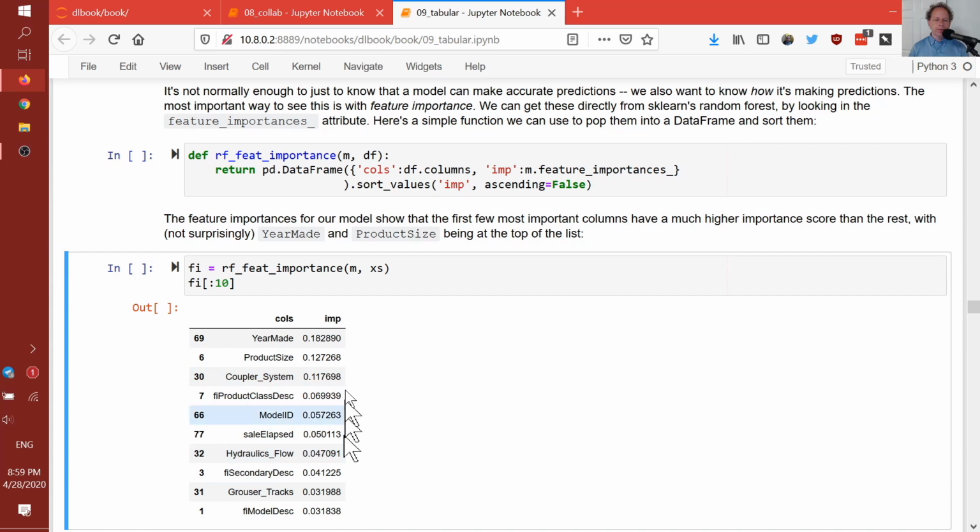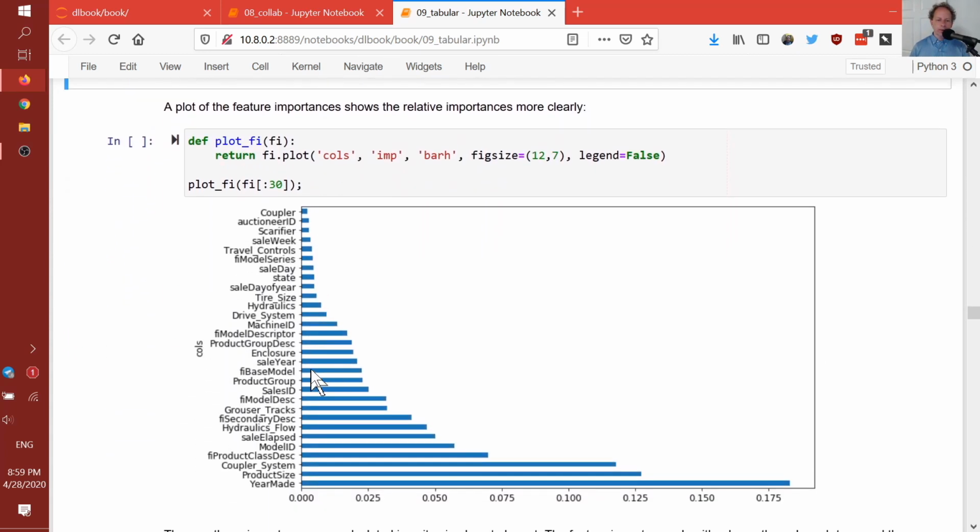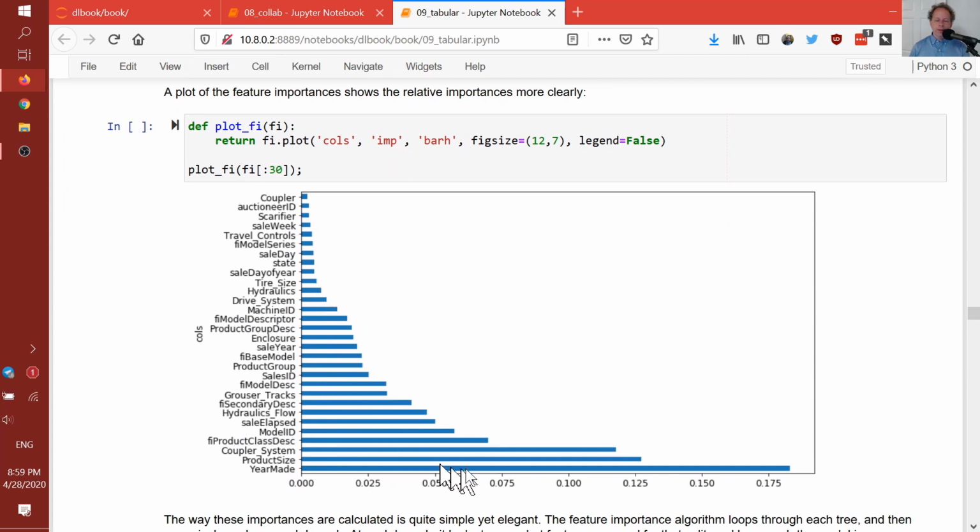These are the things that are the most strongly driving sale price. Or we could plot them. And so you can see here, there's just a few things that are by far the most important. What year the equipment was made, bulldozer or whatever, how big is it, coupler system, whatever that means, and the product class, whatever that means.